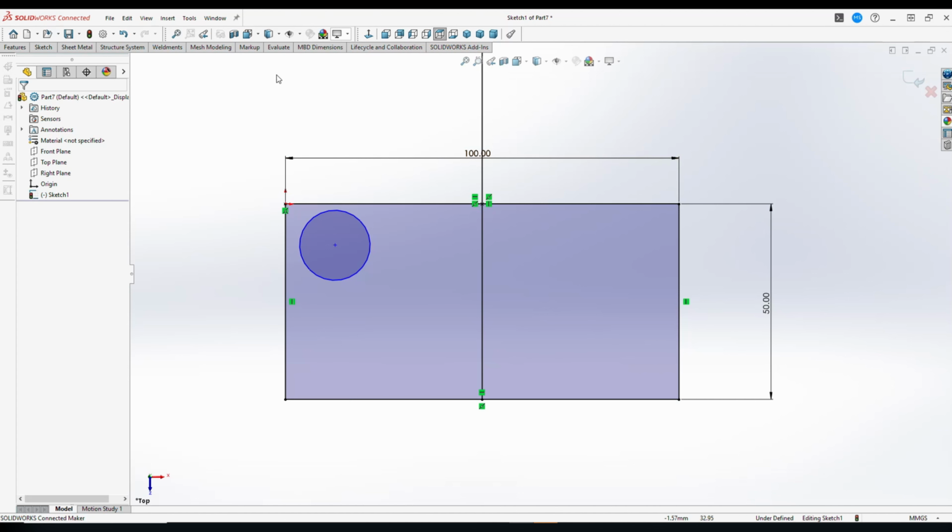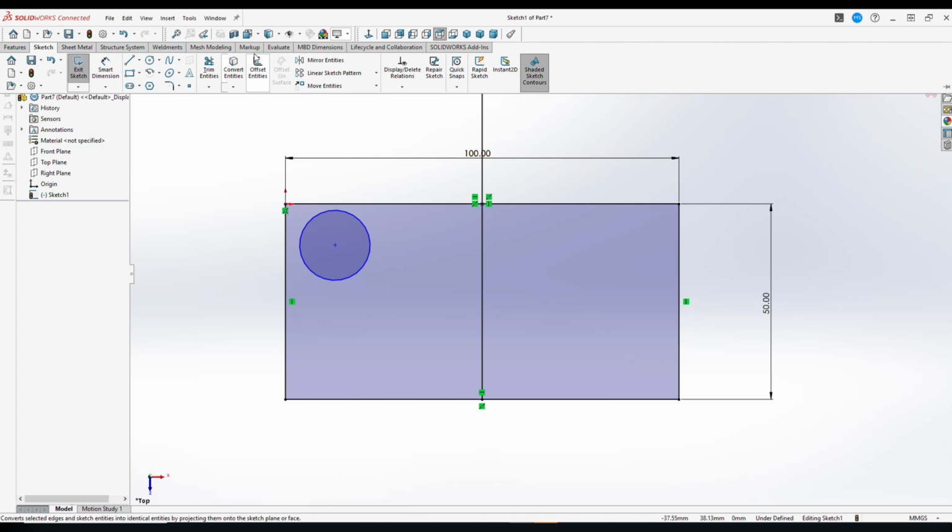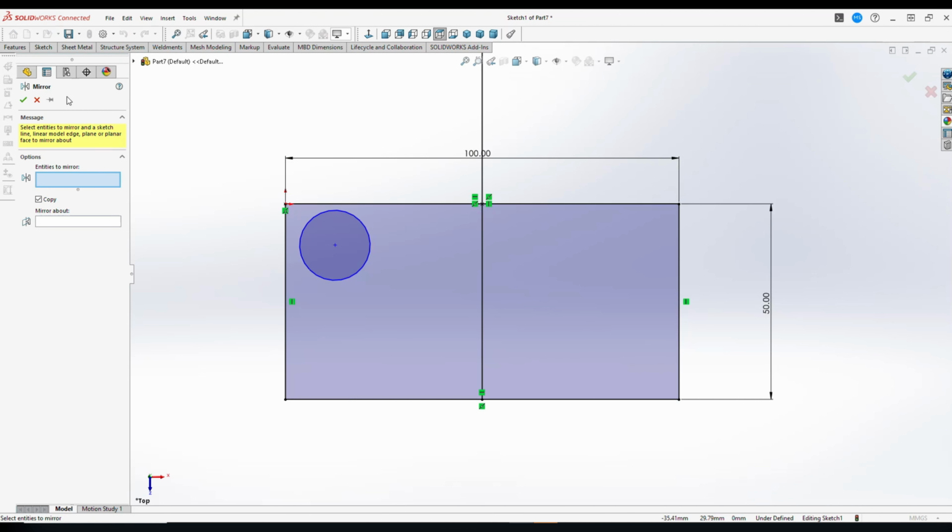No worries. So we're going to go back to our sketch tab, we're going to go back to our mirror entities, and now it says, okay, what do you want to mirror? This is what we want to mirror. As soon as we click on that, you'll see that in our blue field, and then how or on what reference do you want to mirror? My midline, right? So when I click on that, oops, I need to click on the box first. Let's get rid of this. When I click on this and I click on this, there you go.